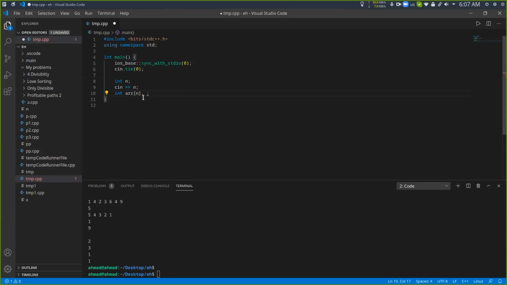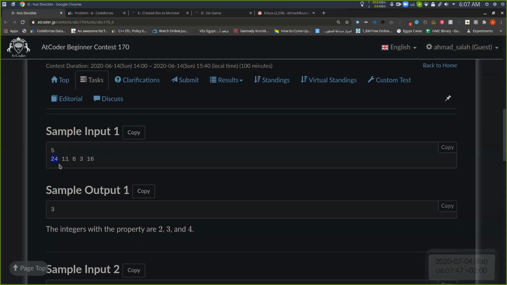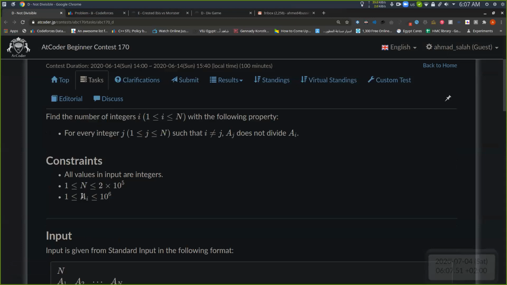First, we will not pass through the array as it is given to us. We'll not first start with 24 and then 11. No, we'll pass through every number from 1 until 10 power 6. And then for every number, we'll check its multiples. If it's present in the array, then we'll make it not okay. And if not, then okay.